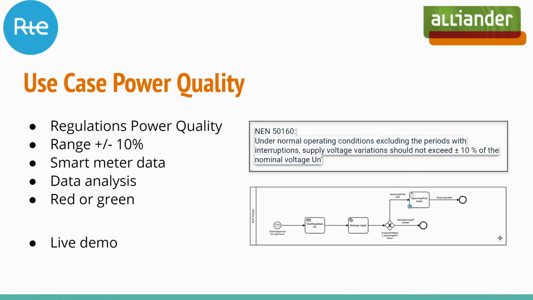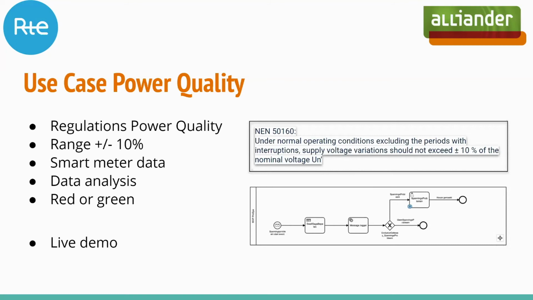Power quality is even in the regulations, it's the NEN 50160. As you can read there, we have to have a power quality which can't be 10% underneath or 10% above. We have a range of 10% plus and minus before people start getting issues. General households, it's not the case yet, but I think some businesses might have issues if the power quality is very bad. But anyway, it is even obliged by regulations.